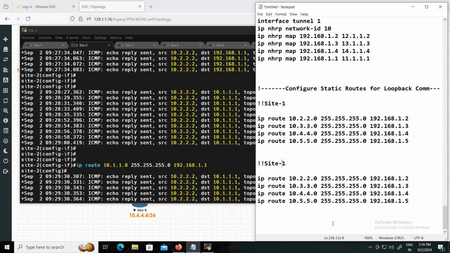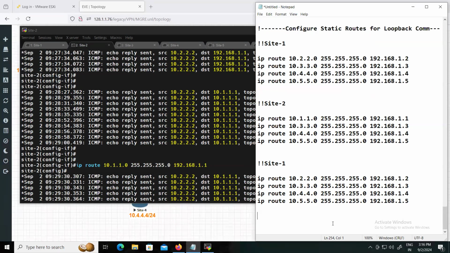On site 2, one dot one. This will be dot one. On site 3, this one will be 1.1. This will be dot one.